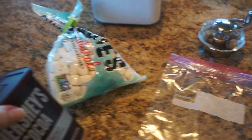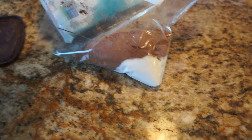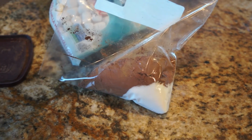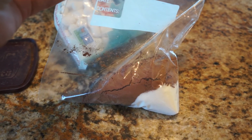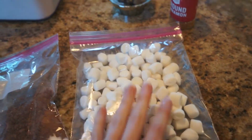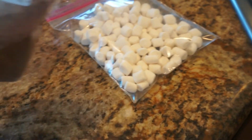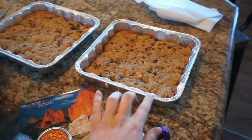So I decided I'm also gonna throw into Emma's care package a little pre-made hot cocoa mix. I'm sending her enough to make 2 mugs full. So I did 4 spoonfuls of sugar and then 6 spoonfuls of cocoa powder. I don't even know how much cinnamon, lots of cinnamon, sprinkled that in, and then some nutmeg. And I go light on nutmeg because I feel like sometimes it can overpower stuff. I probably gave her enough marshmallows for like 4 cups, but you know what? When you're in college, you don't want to be skimping on your marshmallows and your hot chocolate, so she's all set.